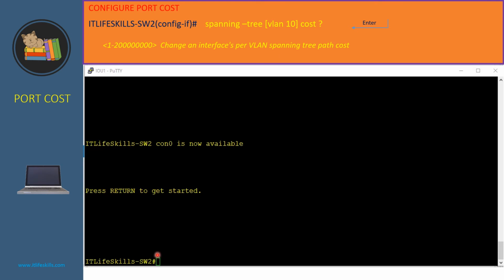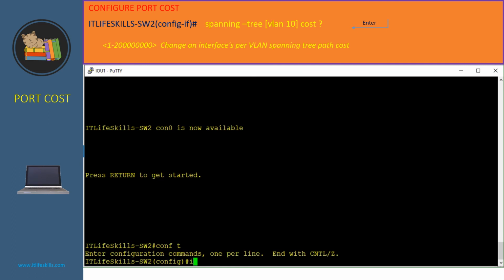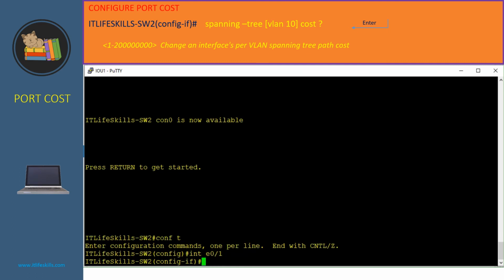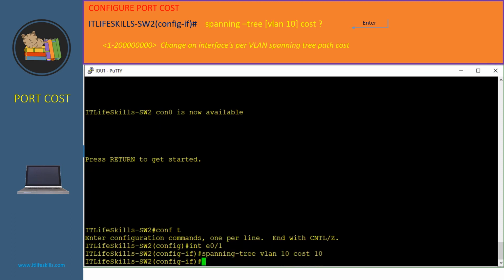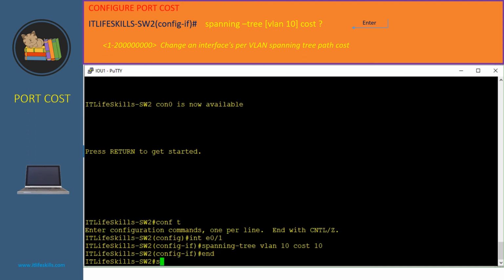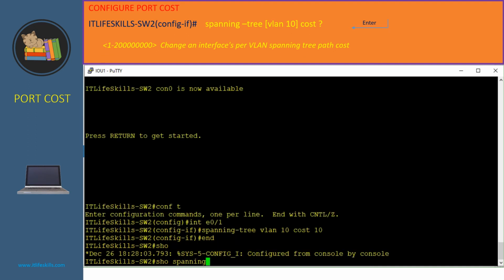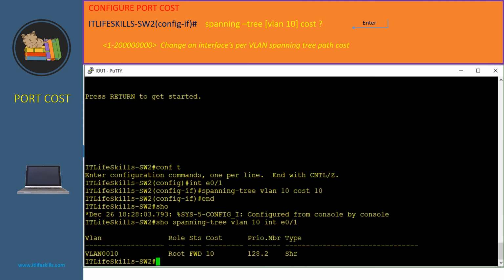Here we are at the privilege mode. We need to go to the configuration mode. Then we go to the interface E0/1 and issue the command spanning-tree VLAN 10 cost 10, then hit enter. Now we verify it by using the command show spanning-tree VLAN 10 interface E0/1.